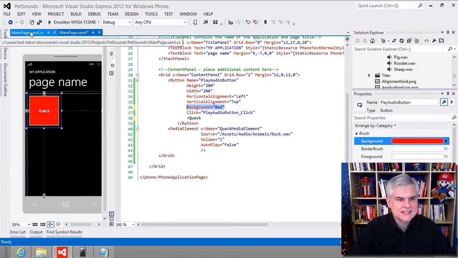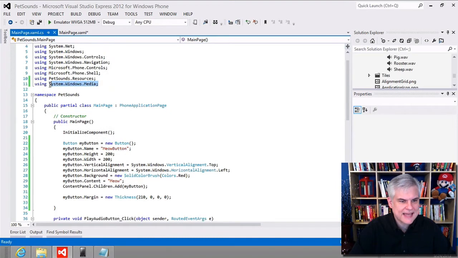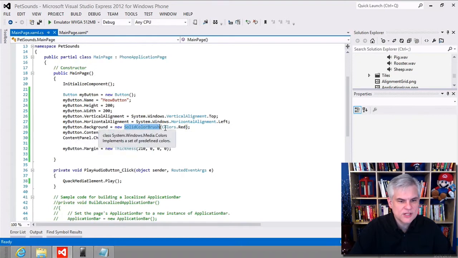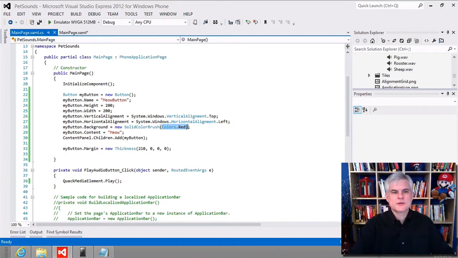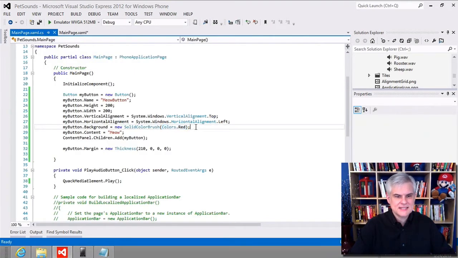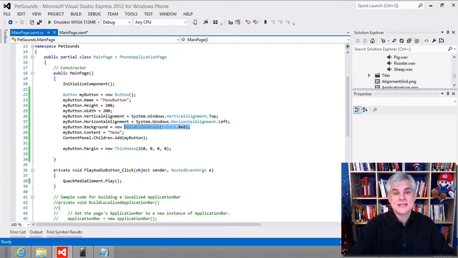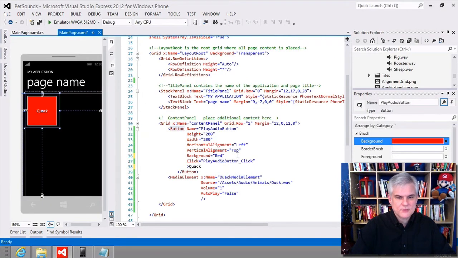But if you take a look at the C# that was required to do this, we actually created a new instance of an object called the SolidColorBrush, for which we had to add a using statement because it's in the System.Windows.Media namespace. This SolidColorBrush takes an enumeration, and we selected the enumeration Colors.Red. This is another example of a property type converter, because we were able to just use the word red, and behind the scenes it did all of this for us. Very cool. But some attributes are simply too complex to be represented as string values like we did here.